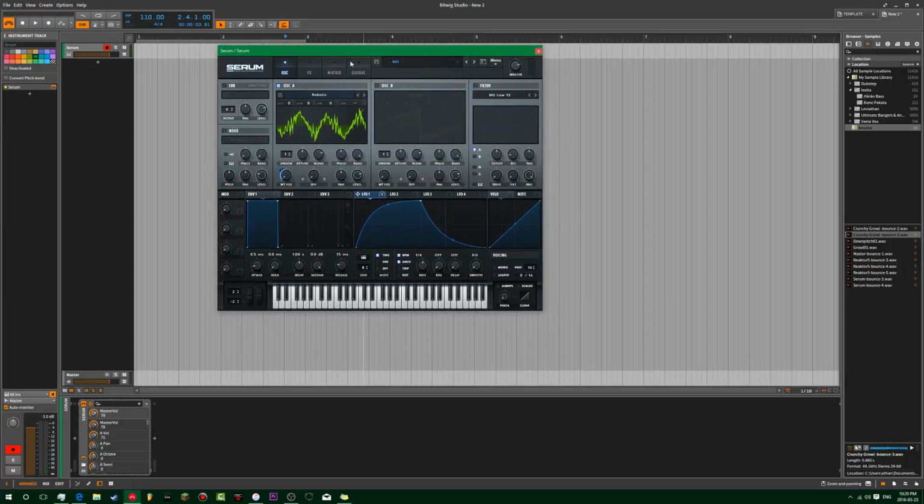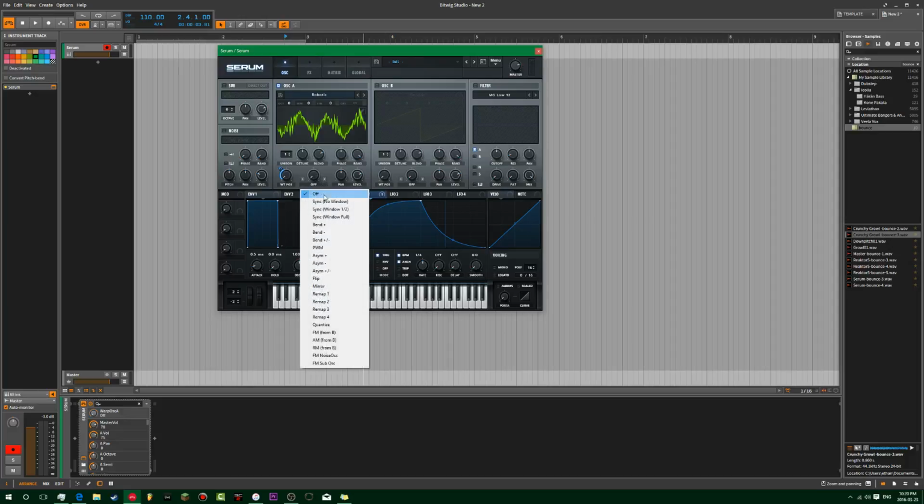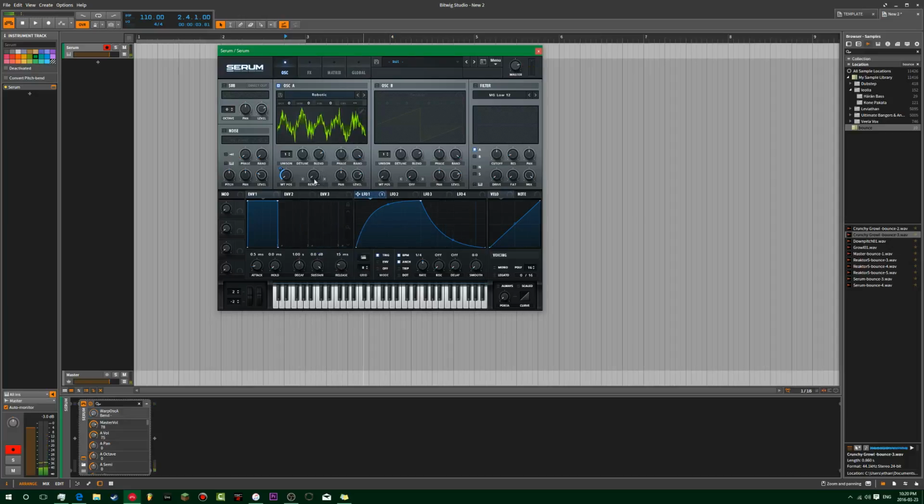You want to make them like the easiest to use at one time. So I'm gonna go and just keep doing stuff here and make a sound I'm somewhat happy with.